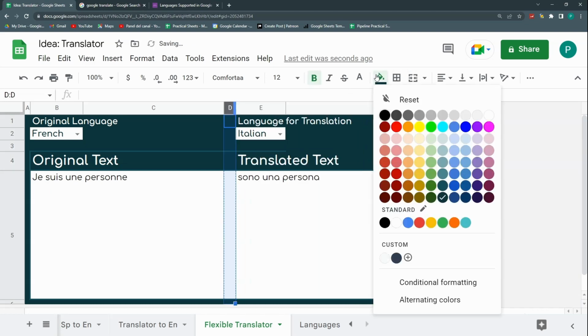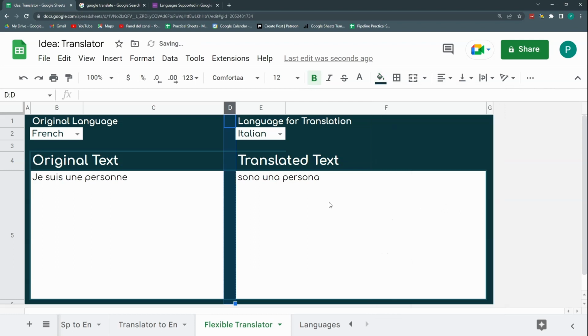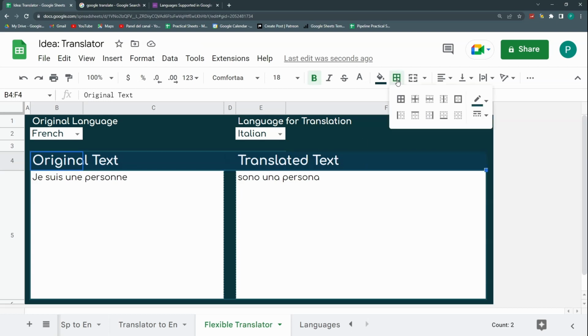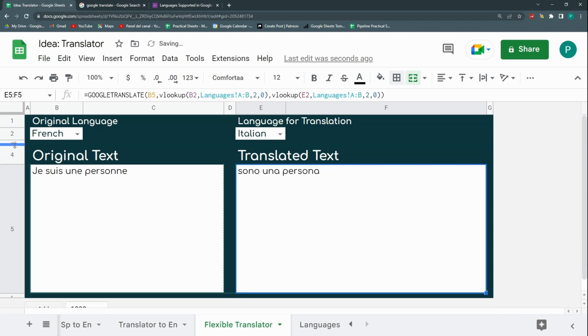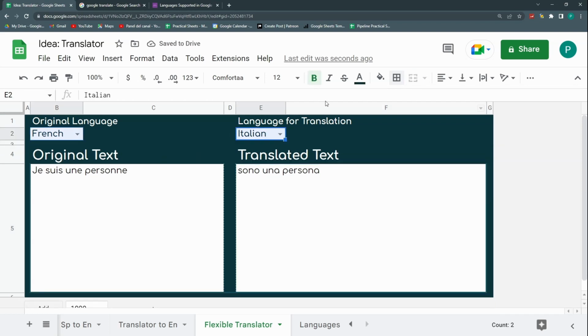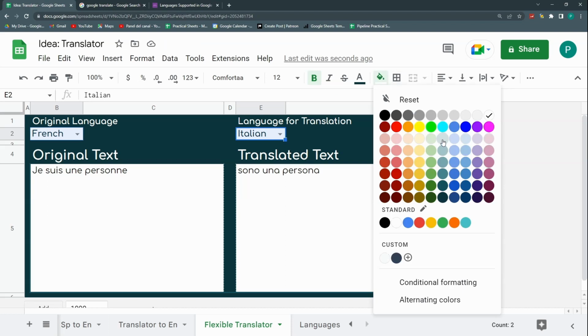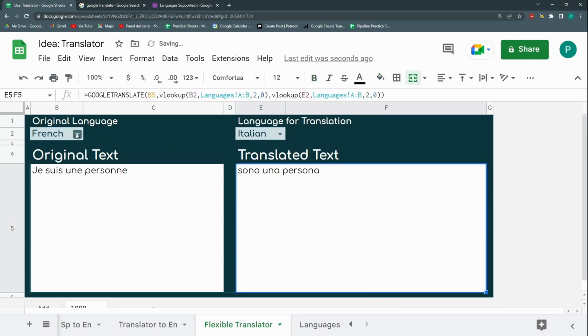It could look nice. Now this is much better, but I need to remove these borders, and I can put here a bit smaller and maybe this I could put it in a light blue. Okay, so that's it. Now I have done a translator very similar to this one.